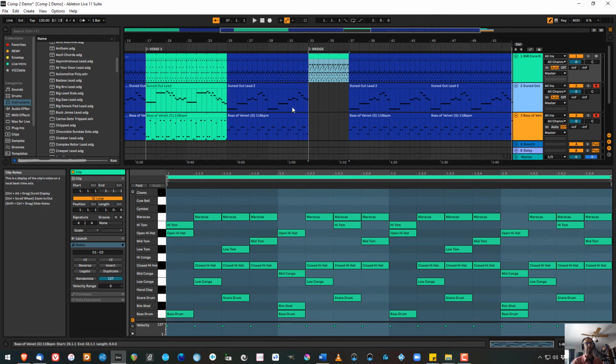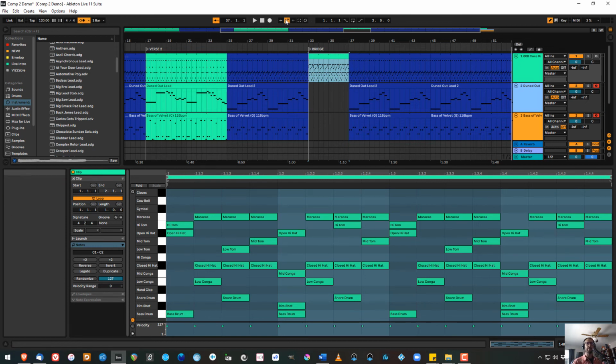Then for this, I'm just going to leave the bass part out. I'm going to let the bass drop out, and then instead I'm going to come in with a really, really low part in the lead and just build up like that.